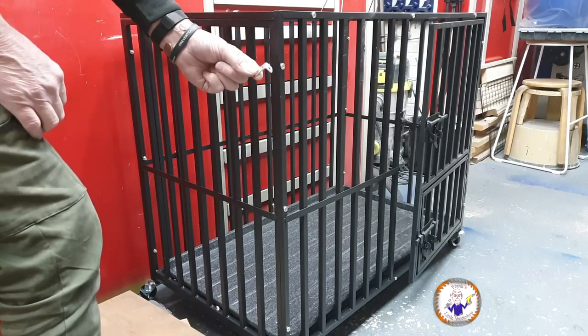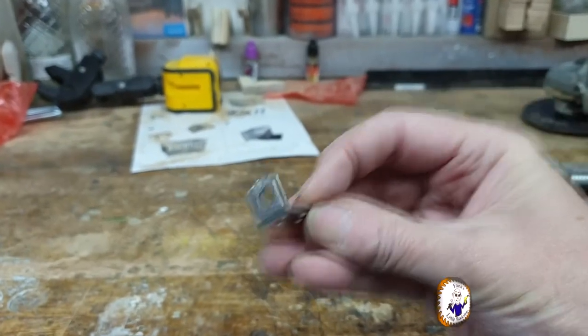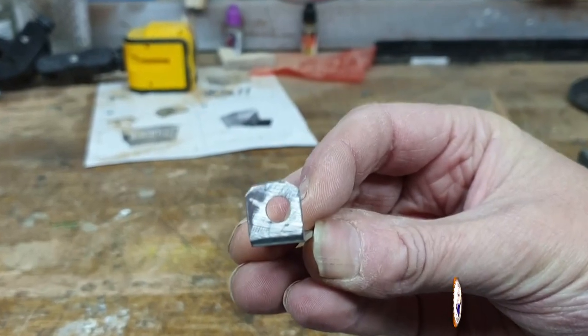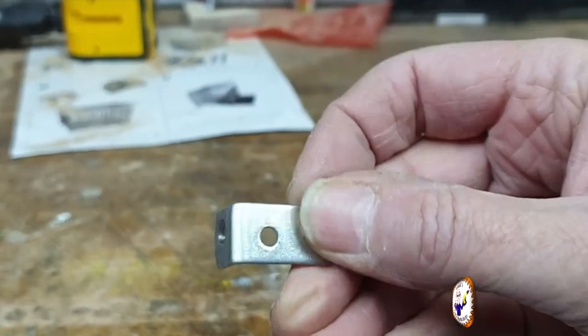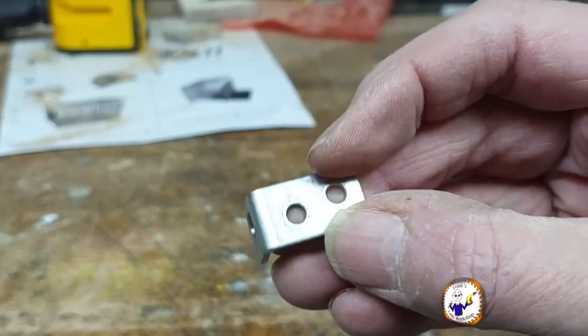Now, where do I get these? Let me show you. Okay, so what we've got is this little L bracket. There's a hole one side. It's all off center, but can't help that. That can go through the bolt, or the bolt can go through that. And then two screws can go through here. These are countersunk into the cabinet.